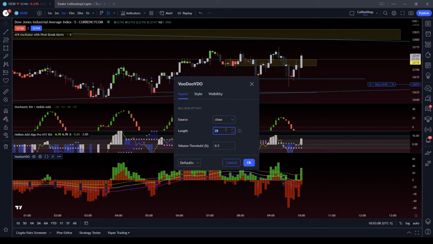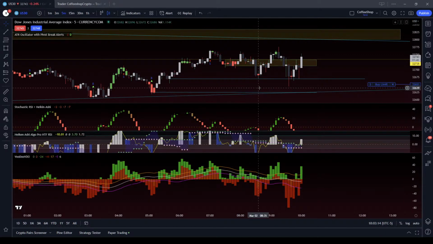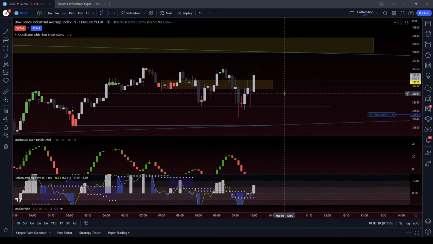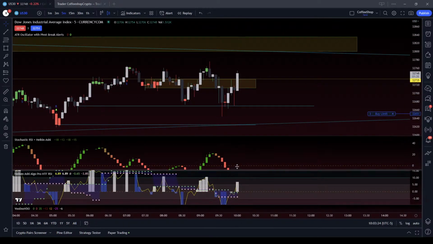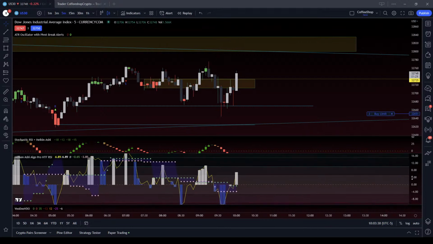Yeah, I still like the 20. And 1 for here. I still like that. So there we go. I'm going to pinch this down. We don't need to deal with volume right now. Let's see here. What do we have with the RSI and the stochastic? Give me a second, guys. Got to do a thing. Just kind of back checking right now.